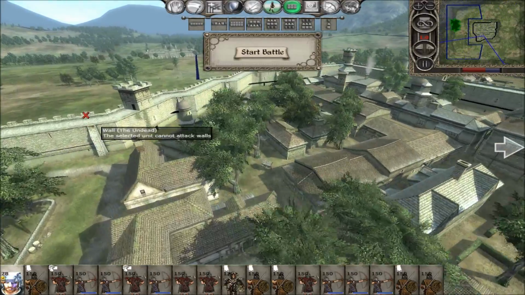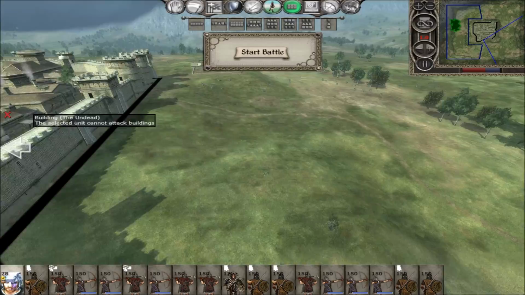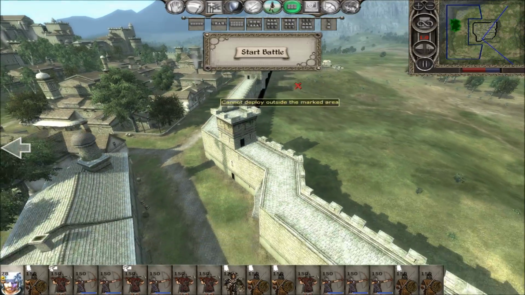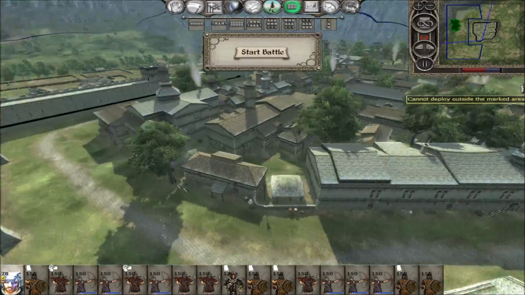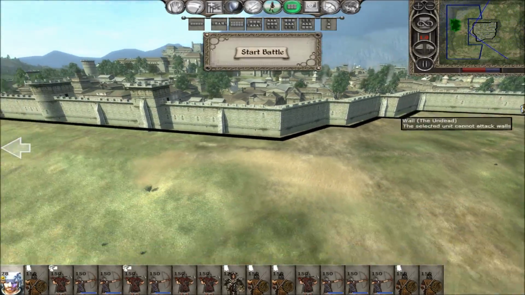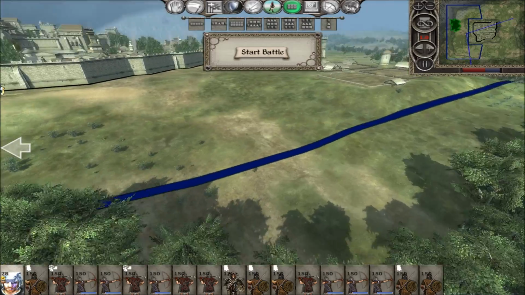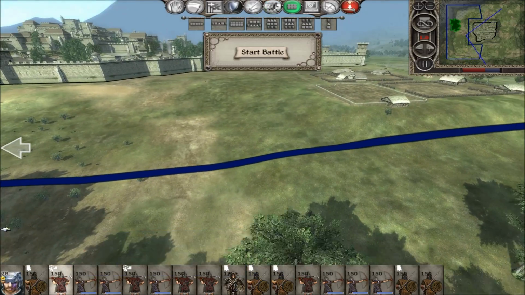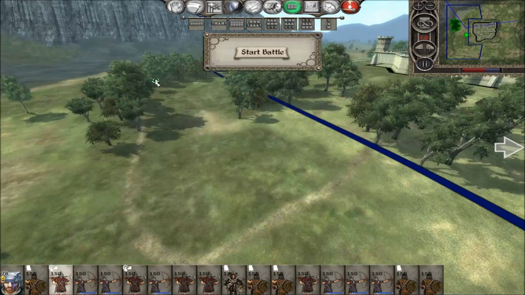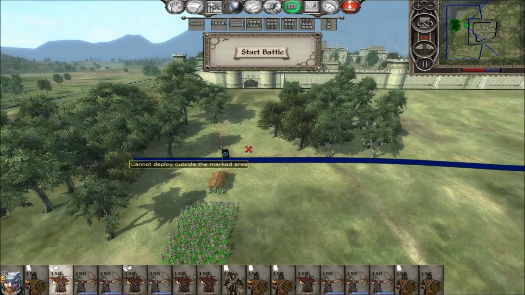Let's look at that, the gate entryway. I remember attacking these ones on this side more so than over here, but look at this gap with no towers. That is a good spot. That's not gonna help. You deploy here, dammit.